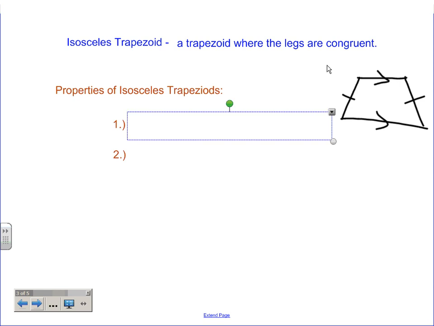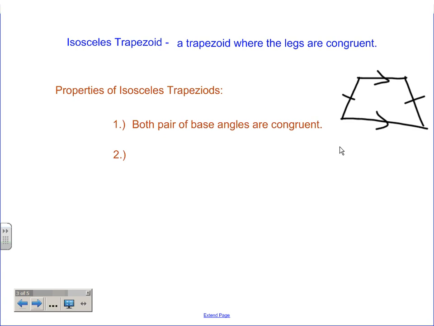All right, one of the properties: both pairs of base angles are congruent. That's, again, if it's isosceles. You may notice as you were writing, I drew a red trapezoid on the left, and on the right, I just used the trapezoid we already had up there. I numbered 1, 2, 3, 4 in both of them. This black one is, over here, an isosceles trapezoid based on markings.